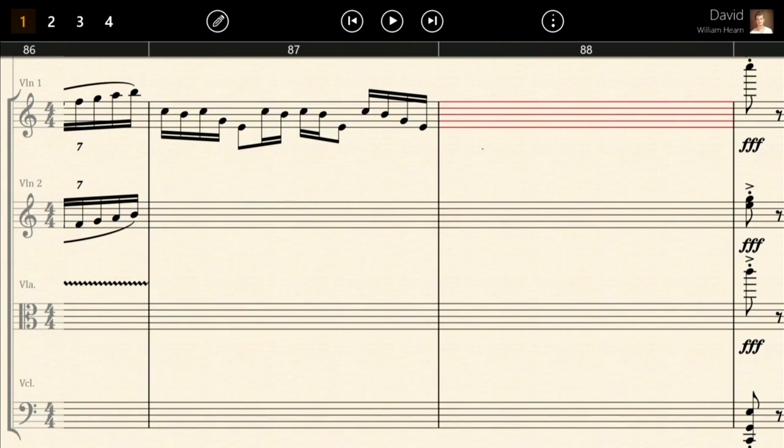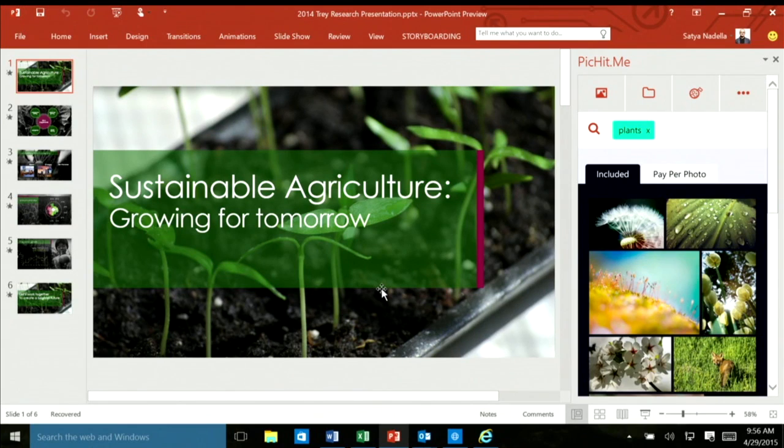Right, thank you. So how about we get started by talking about how we're moving from us to Office with partners. Let's talk about making a presentation. And when I'm doing this, I of course want a constant source of high quality professional photographs that I can integrate into my slide deck. PicHitMe is a relatively new company that is building just such a service and has provided an add-in here that lets me search through the photos in their service and paste them directly within PowerPoint.